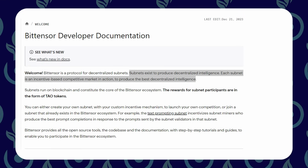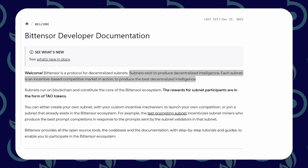Right. We've been on this one for a while. So we first started talking about BitTensor when it was at around $40, $50. At time of recording, it's around $300, $350. But what makes it so unique and why it's really starting to pop off now is that the subnets are launching on BitTensor. So basically, these are like the apps on BitTensor.